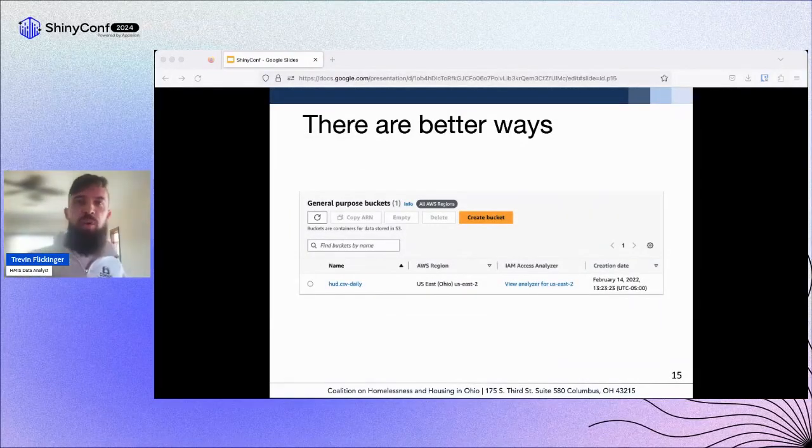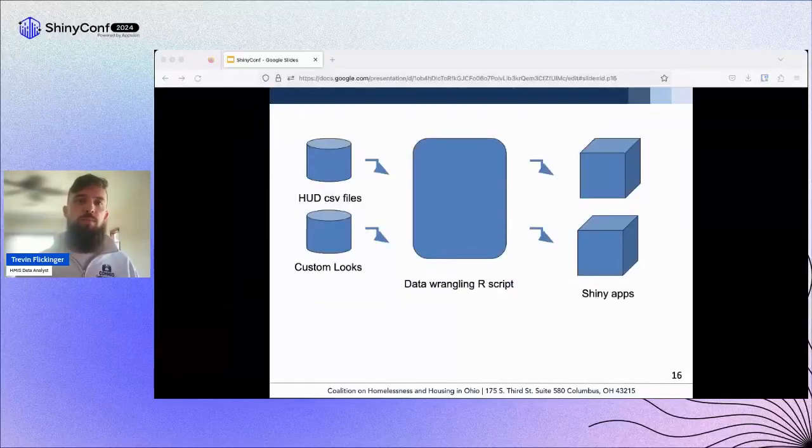We did improve this a little bit, so we no longer have to go in and manually update it and wait for it to download. So working with our HMIS software provider, we set up an AWS S3 bucket where instead they just drop it in there for us, and now it's just a few lines of R code to download that data and run the script with the new data. So the HUD CSV files are better. What about the rest of the process?